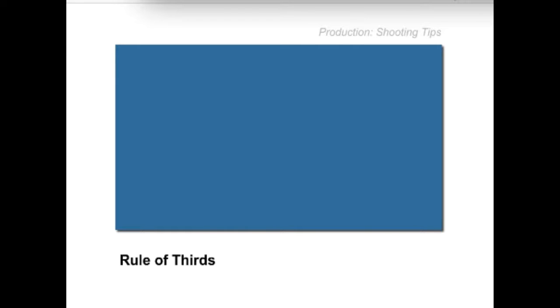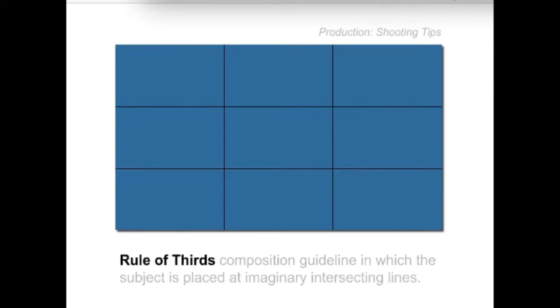So I want to talk about the rule of thirds. This is a compositional guideline that you can use both in photography and in video production. So what you have to do is imagine that you have a nice 16:9 TV screen, right? And this kind of like would be in the shape of this blue box right here that you see on the screen. And imagine that you put two lines going from top to bottom and then two more lines going from left to right. So we kind of make the Brady Bunch grid, this 3x3 grid.